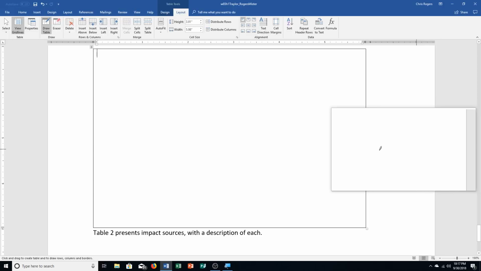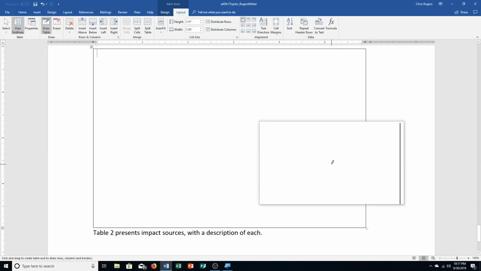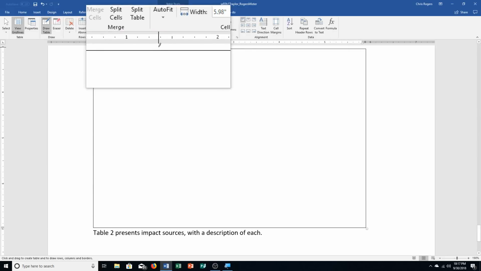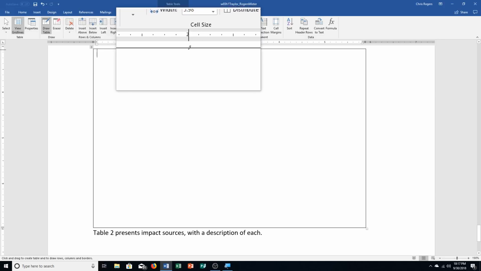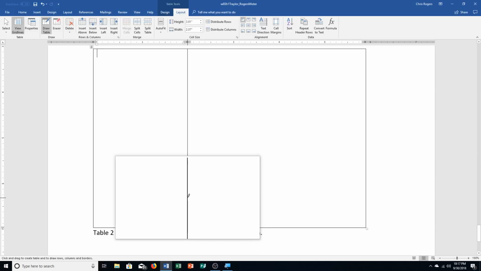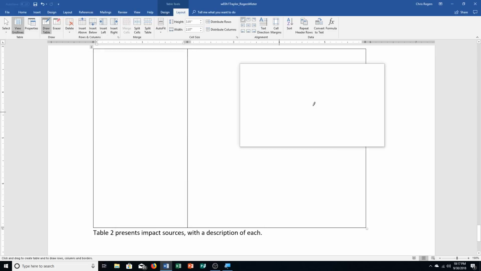Now it says here, draw one vertical grid line at 2 inches from the left to create 2 columns. So draw one vertical guide line 2 inches from the left. So 2 inches here. I'm drawing it. You'll notice once I pull it along far enough, it becomes this dotted line. And there we go, I got my 2 columns there. And then it says the first column approximately 2 inches, the second 4 inches wide, so that's about right here.